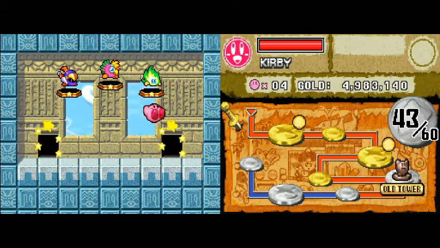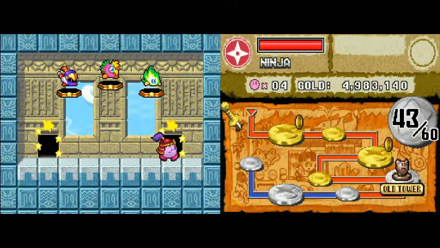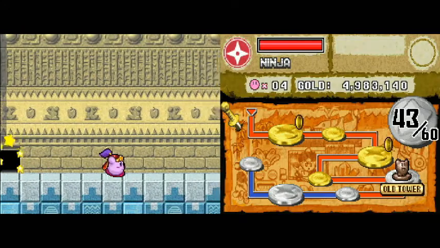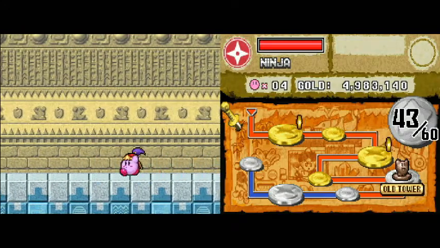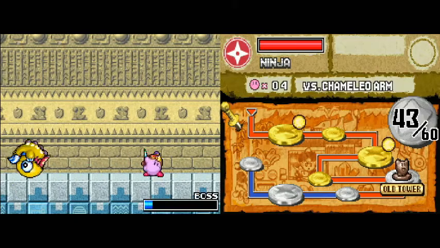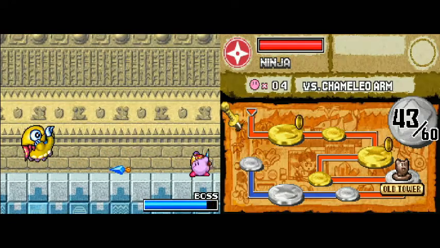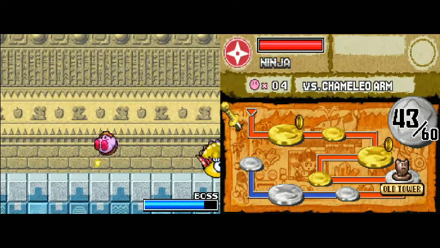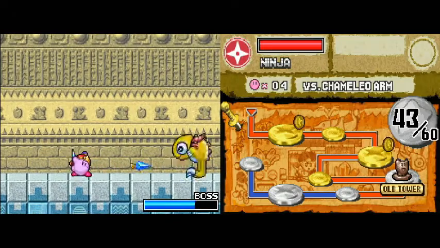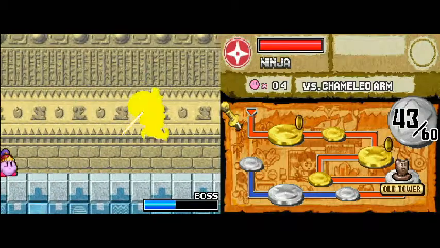I would normally go Plasma, just because I really like the Plasma ability, but let's have some fun and go Ninja. For a pretty interesting fight. And here you fight... Oh! Chameleon Arm. We'll throw Kunai at him. He has a couple of different attacks. He'll stick out his tongue to try to swallow you, just like Kirby does, and he'll spit you out, doing damage. As you can see, he tries to camouflage into the background.